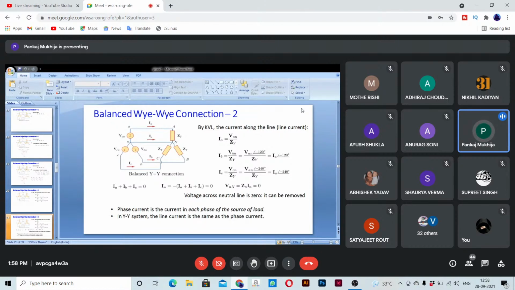There may be some minor corrections in those, like some information is missing in the assignment, but that information will be given in the solution. So there will be one or two such problems that you may find, but I think you will understand at least the methodology of the solution.